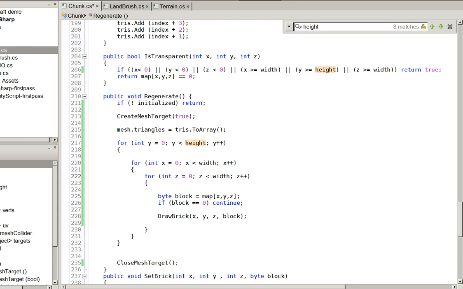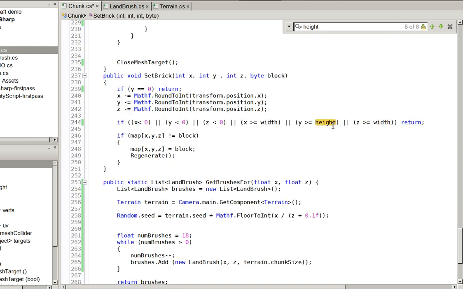I also gutted some of the logic here and put it in other functions. All of the logic that used to be in Regenerate to set up our meshes and to close our meshes afterwards, I have put in its own function, which we'll get to later. Also, if you're not initialized, don't regenerate. That's so that when you're drawing a brush, you don't regenerate after every single pixel that you draw. Previously, we had relied on a pretty shaky way of doing that, so I replaced it with an explicit check.